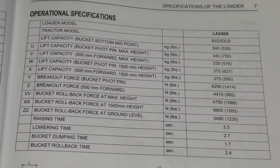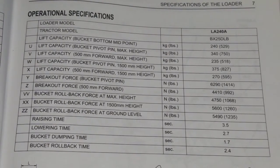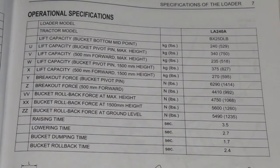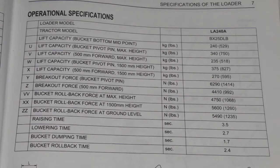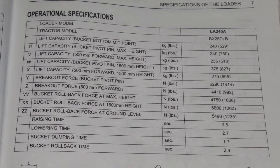It's kind of funny — naturally, this became a little bit of a math lesson with my daughter. She's done the math for me, the subtraction, and we did some dividing. So one of the things, using this data — which is a little different than the data I was quoting in my fork video — we figured out that at 18 inches, we're losing 232 pounds of lift capacity.